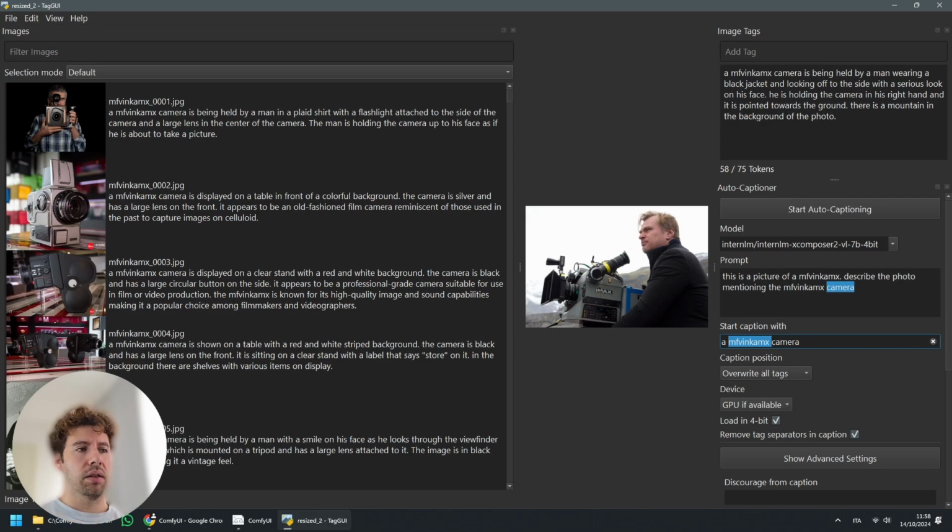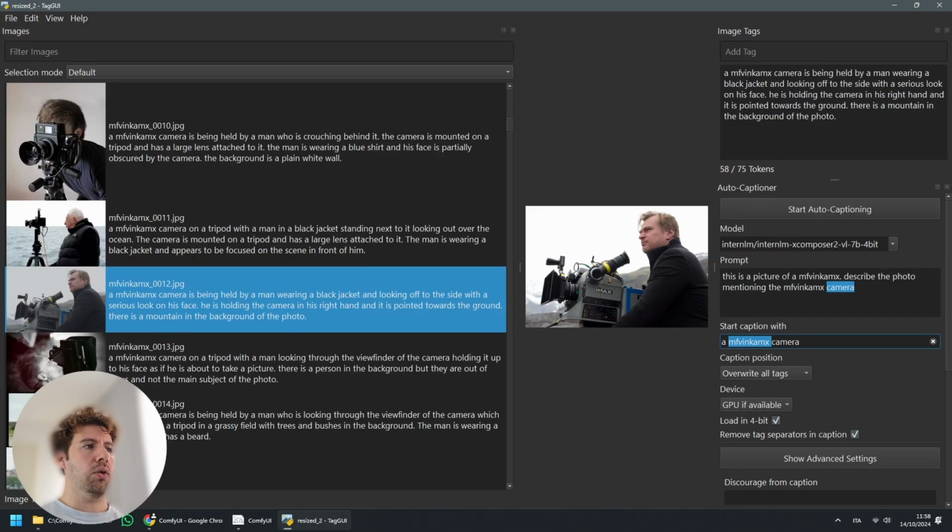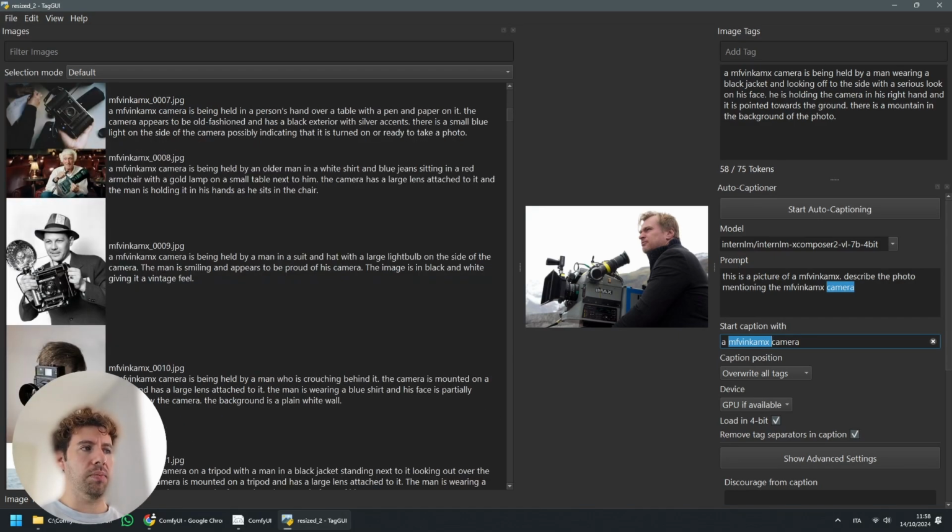It's very versatile, because if it's a picture of the camera itself, it works, and also if the camera is being held by a person, you are sure that it will mention the camera. So it's not a man holding a X, because you are not sure that every time it will be mentioned. Sometimes it will be a man holding a camera, so and so, the X. Later it will be mentioned, but it's a minor thing. In this case, it will always be central to the captioning.